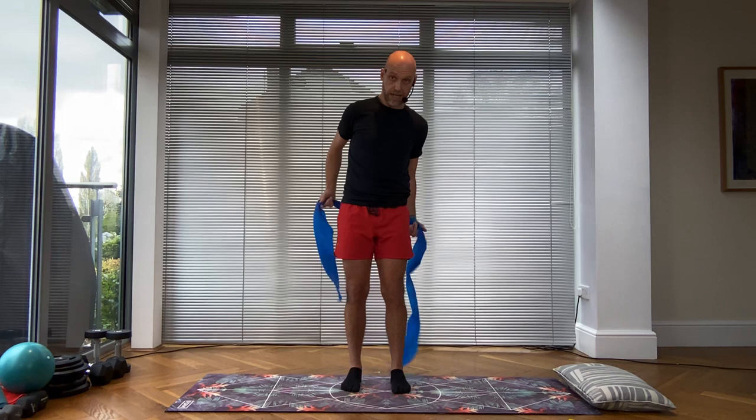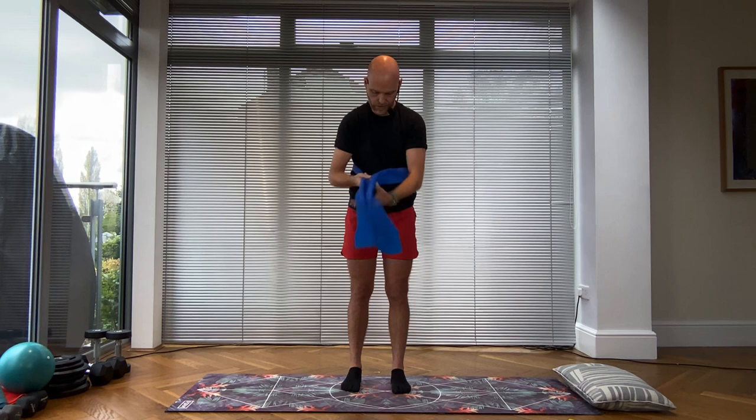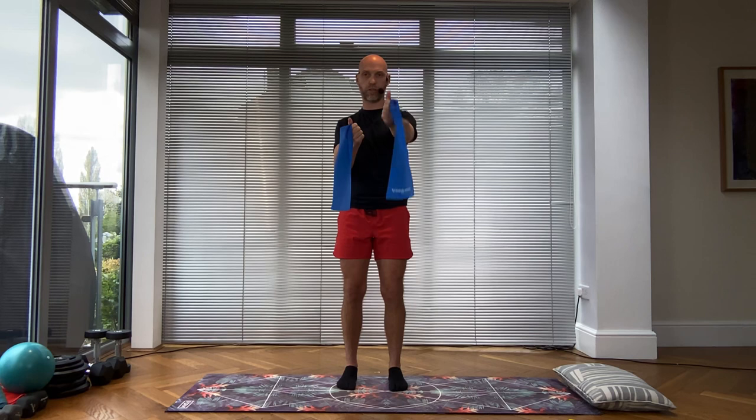Take the band behind you and place it underneath the armpits. Make sure the tails of the band are even, right under your armpits, then bring yourself back up. Standing tall once again, we're going to press the arm forwards and switch — keep it going. Breathe out, breathe in. I'm not going to rotate or twist my pelvis as I do this, so my hips are square to you.